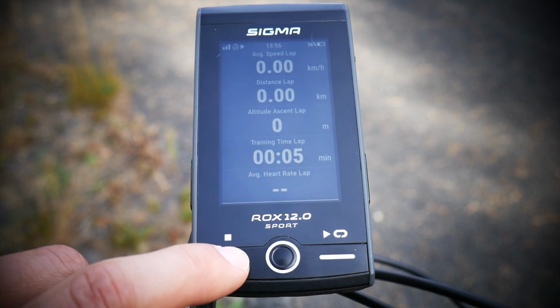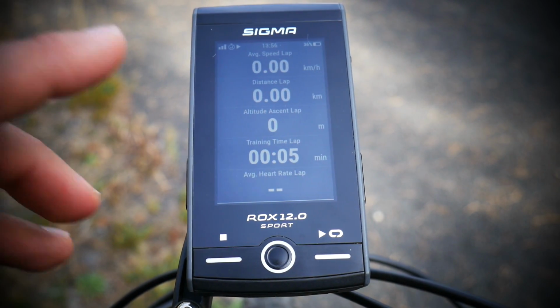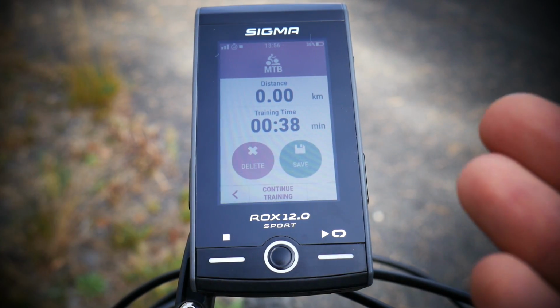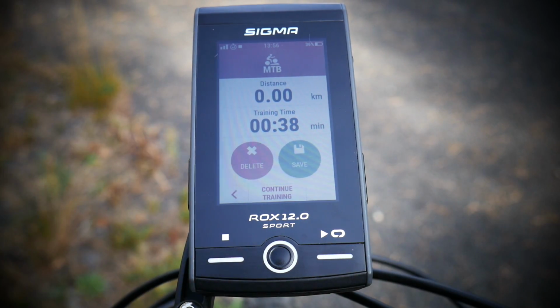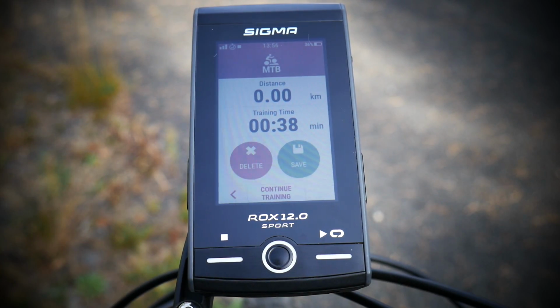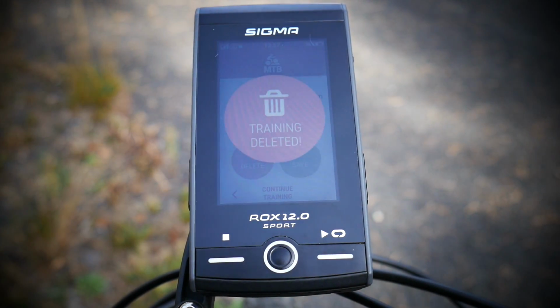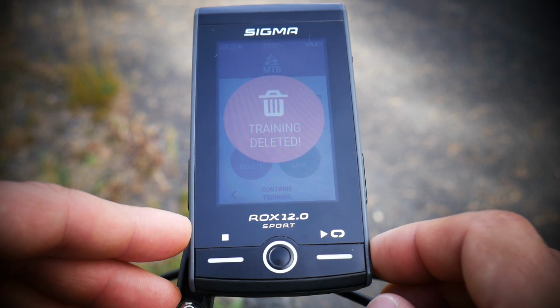On the left one we have the stop button, and after stopping the ride, you see it takes a while, maybe even more than a second to really react to the buttons, start and stop, which I don't like so much. We can continue training, we can save the training or delete the training. That's it. So that's cool.